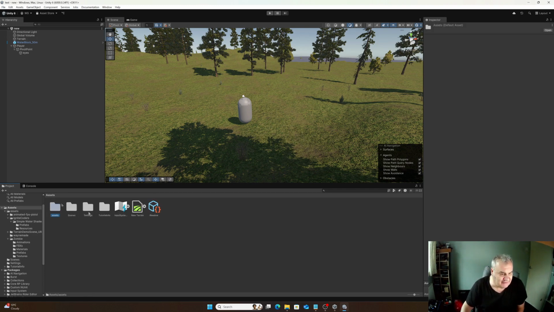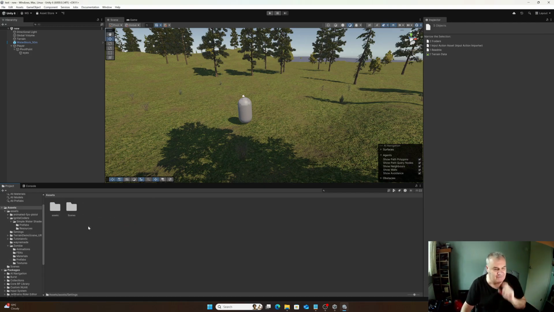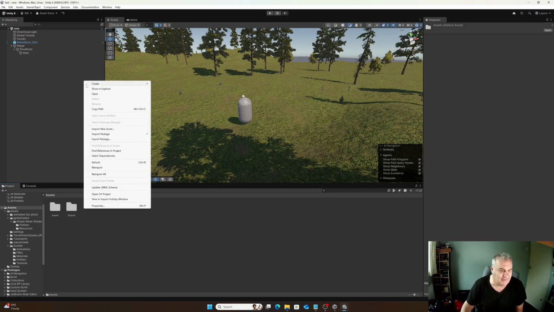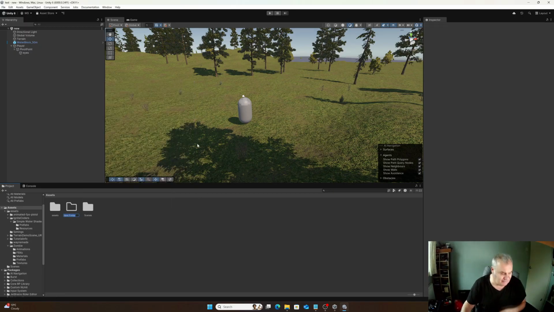All our assets are in there, so I want to get all these things here. I'm just going to click on that one, then press shift and click that one and drag all that lot into assets. So we've got 2 folders now. Let it do its business, that's fine. We're going to create a new folder here, Create Folder. It's going to be for our code. This is going to be important stuff that we're going to control.